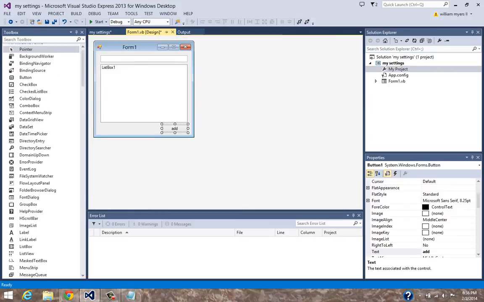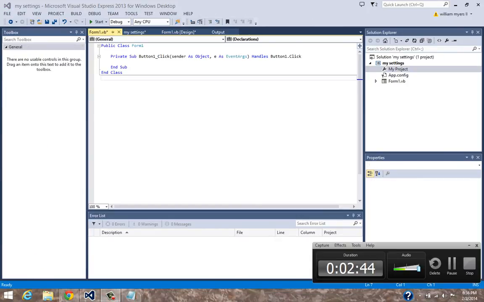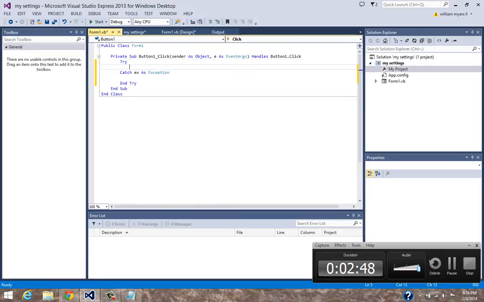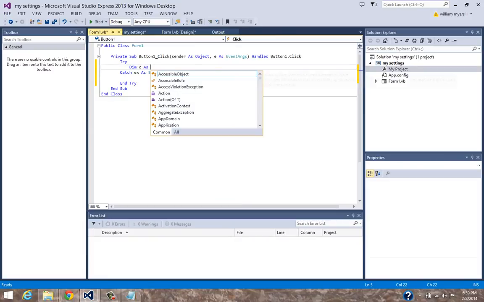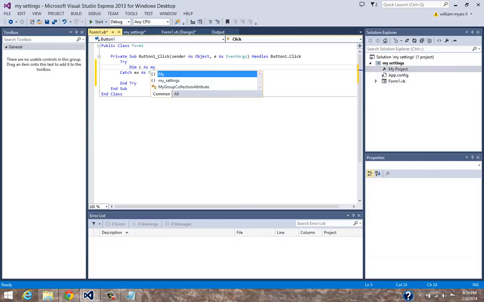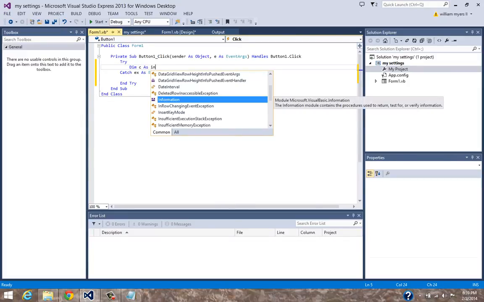Go back to form 1. Go to add. And you're going to want to do a try function. Okay, so you want to go and type in dim c as integer. Sorry, I said that wrong.